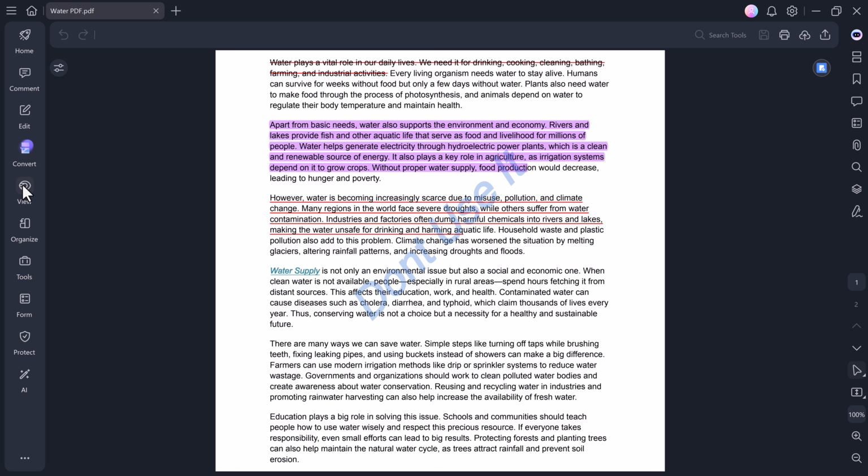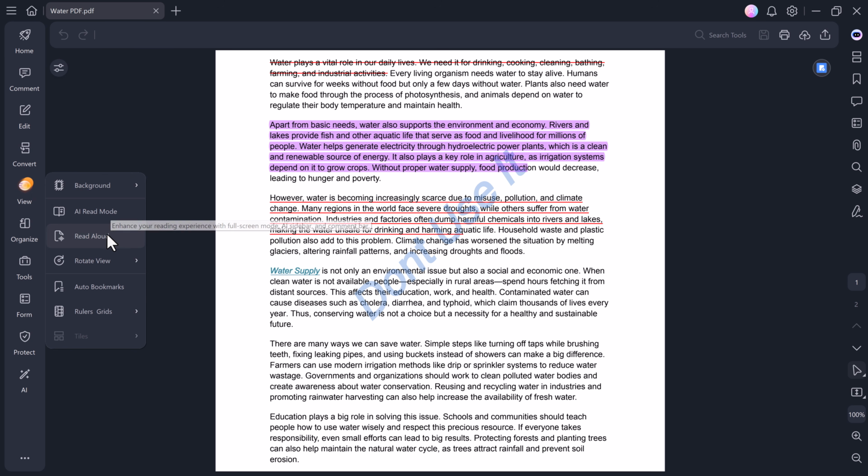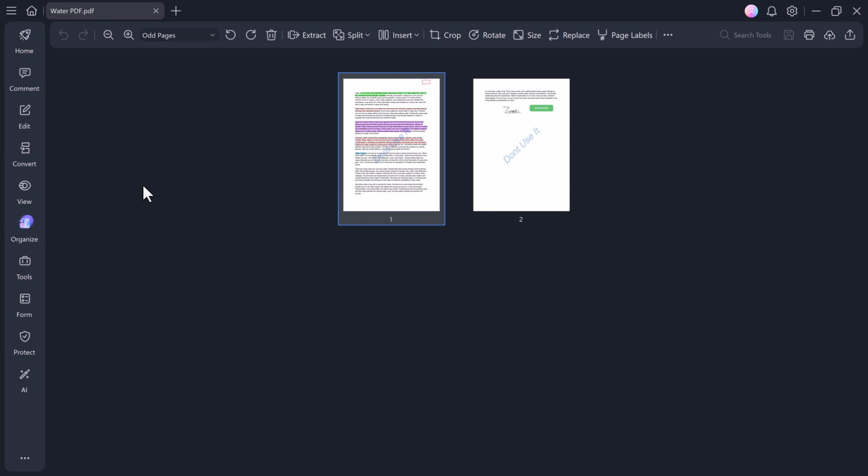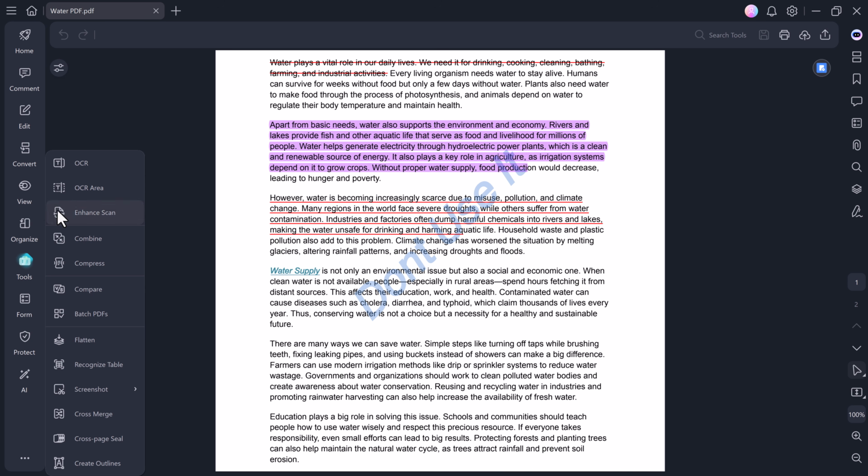In the View tab, you can adjust reading layout, switch view modes, rotate pages, and change background color easily. The Organize tab helps manage pages. Extract, split, insert, crop, rotate, or delete them to structure your PDF perfectly. Under Tools, you'll find quick access to advanced options like OCR, file compression, page numbering, and batch processing features.